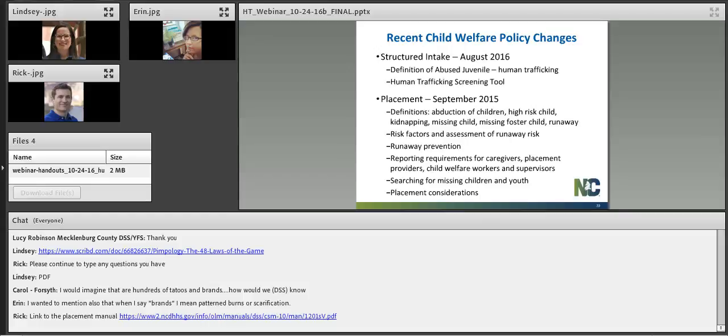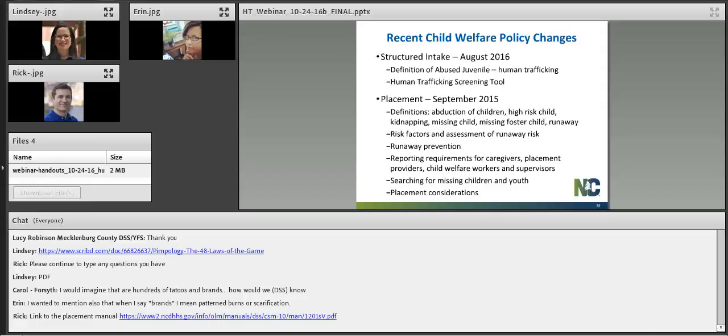And if they leave care again in very short order, then you're working off of an old picture at that point. So updating photographs as regularly as possible is highly recommended. So I'll just say that in terms of searching for missing youth, and some special considerations around when youth are located, and placement considerations are also included in the policy if you want to take the time to review that as you're able to do so on your own time.